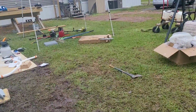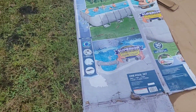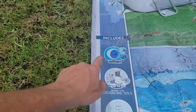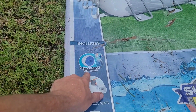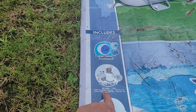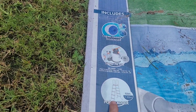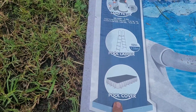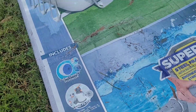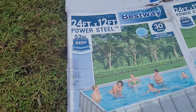That's the Bestway pool. So here's the box right here. As you can see, it includes a Chem Connect dispenser and a sand filter, and it does not say anything about the sand itself. It comes with the ladder and it comes with the pool cover. If you want to have something underneath your pool, which I do recommend doing, that's what we did. It's a 24 by 12, 52 inches deep.